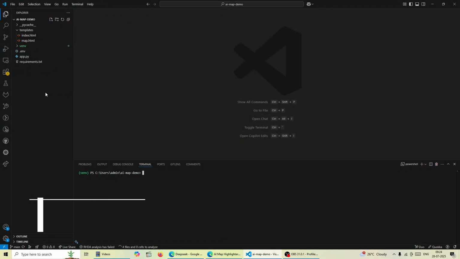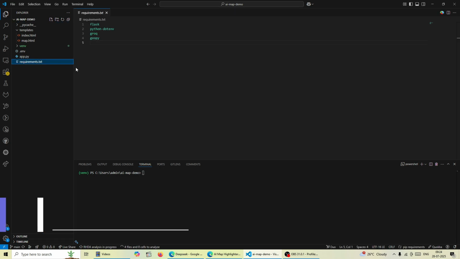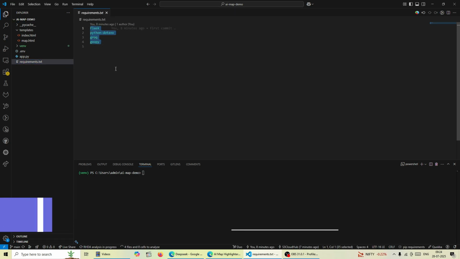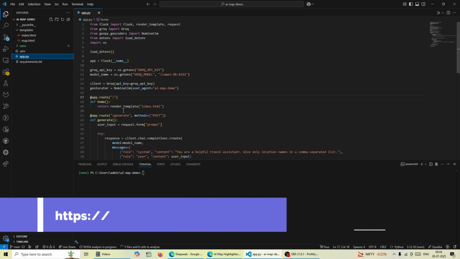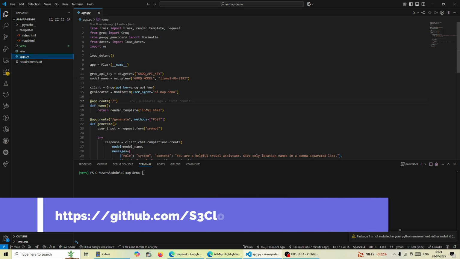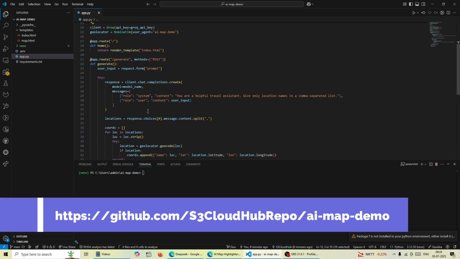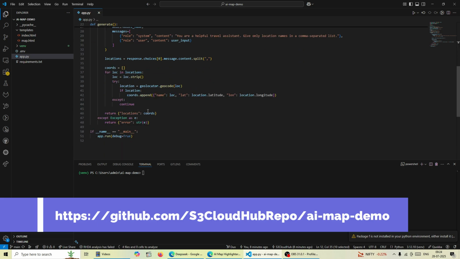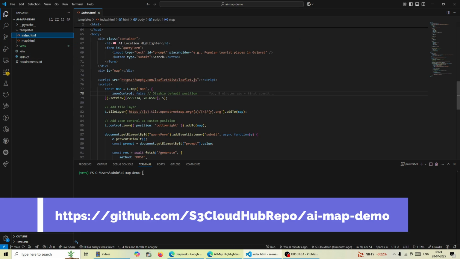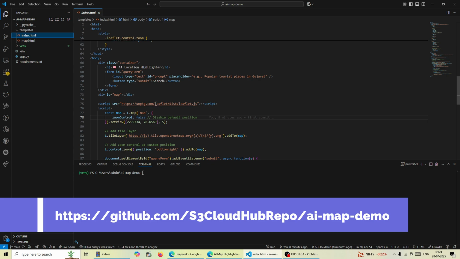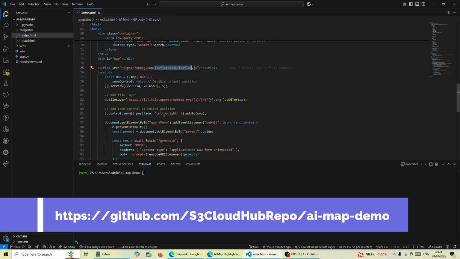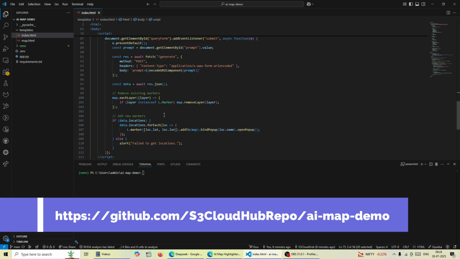So basically you can see my screen here, my code. You can see the requirements.txt that basically lists what dependencies we have to handle here. App.py handles your main code, such as rendering the template, how you are using the Groq API, and which Groq model you are using, which you have to mention here. I'm going to upload this repository to GitHub, so you can use the same repository for your demo purposes. Then we are using index.html and map.html. You can see index.html will basically use Leaflet.js for the rendering purpose we discussed, and this is the basic code. I'll go through the details once we have the live demo. Let me go to the demo part now.